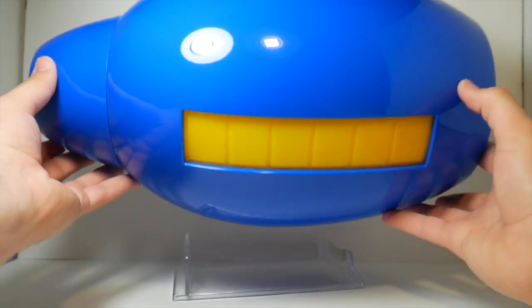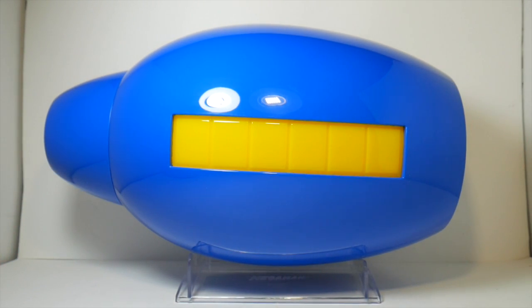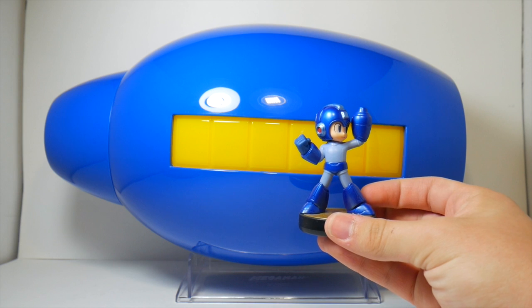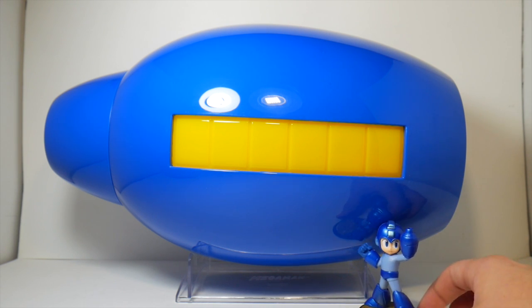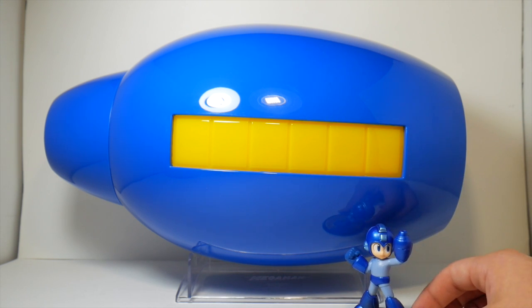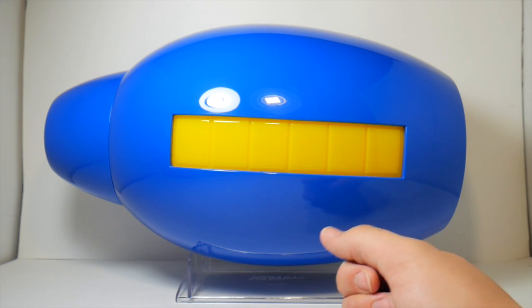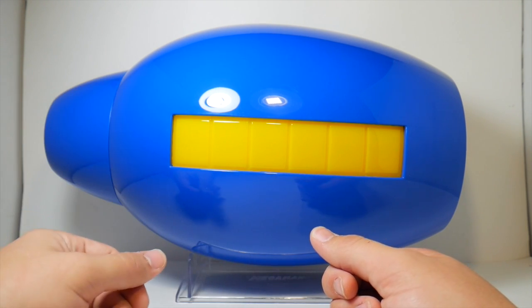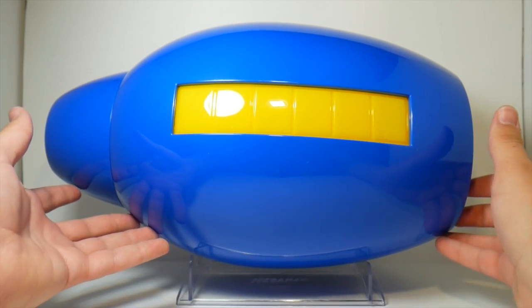This thing is, first of all, huge, and it's absolutely superb looking. I love it. To give you a little bit of a size comparison, here is the Mega Man amiibo, and there is his Megabuster, so you can see how accurate it is too. This thing is absolutely huge. It's meant for a human to wear, which is cool. You can see it has that red tip where obviously his pellets shoot out, and this golden bar, which is really nice for the aesthetic of it and the way it looks.